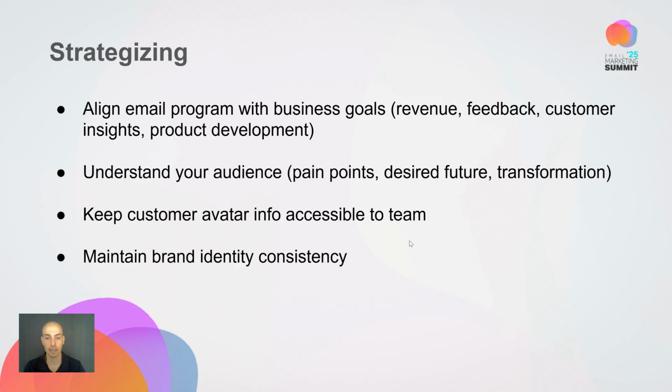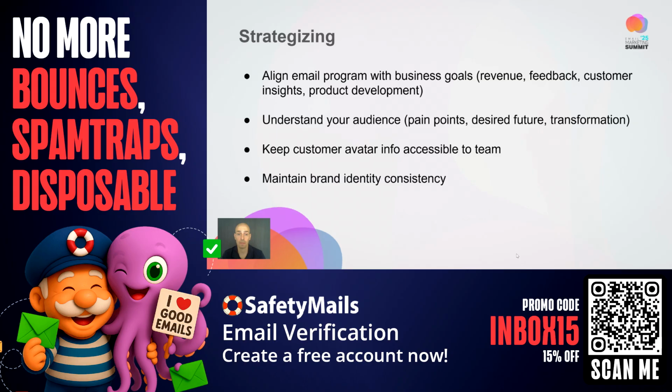So strategizing. Let's talk about what this looks like. It all starts with aligning business goals with your email program. Do you want to focus on revenue generation? Of course, that would always be the main goal. And how do you achieve it considering other aspects of the business that we mentioned before? Do you want to get product feedback, understand your customers better, ideate product development? There are a few other examples where email could be a powerful ally. And even though they're not direct revenue generators, they do affect the bottom line in one way or another.